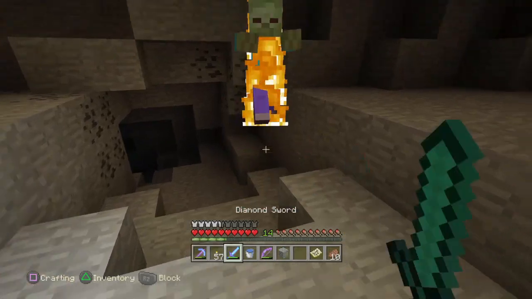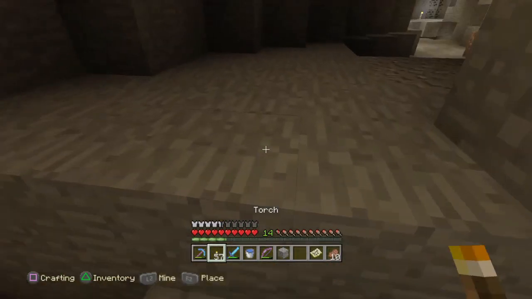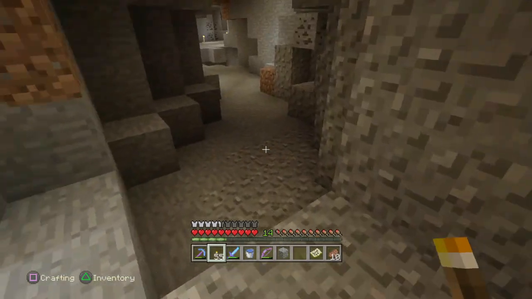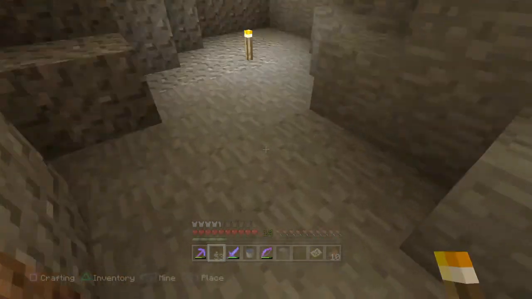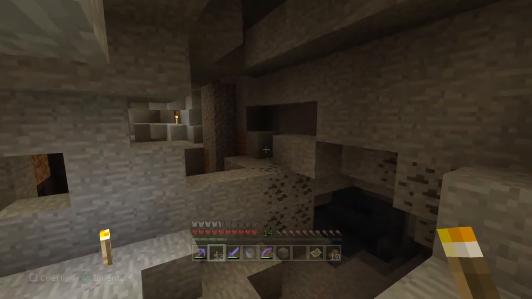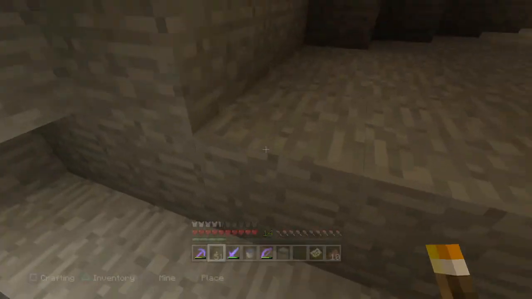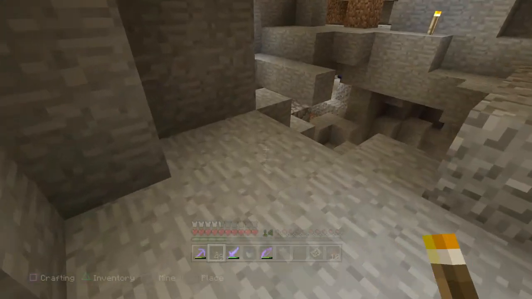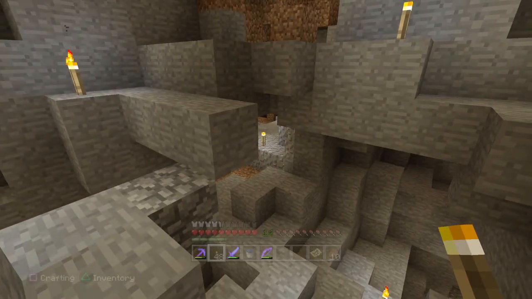Alright, so the goal is to light up as much as possible for nothing to spawn, but in... Oh, wait. We've already been here. But not in this direction, though. So, this is going to count as caving and mining at the same time. We're going to light up everything that we... There's a witch.